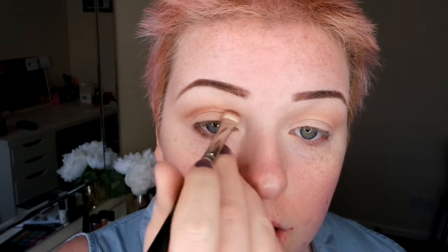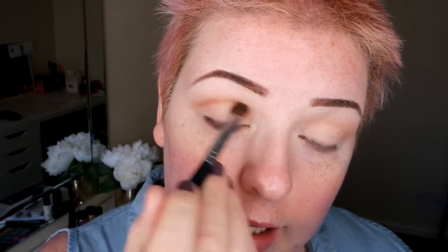I think this brush is a MAC 39 — it's really thin and flat. I'll just do that on the other side, and just kind of blend it out so it becomes a transitional shape. Now I'm going to go in with a medium brown and just place it where the crease is. When you blend, you just want to go back and forth in circle motions, very lightly — you don't want to be dragging the skin.